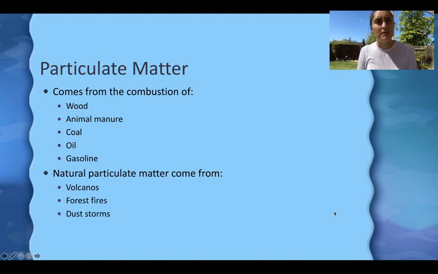And then, of course, there are natural causes of particulate matter, so things like volcanoes, forest fires, and dust storms. I think when we talked about the Dust Bowl, we talked about how it was super hard for people to breathe, right? The other example I could give is for all of you who aren't going to Coachella this year, you're saving yourself from the big dust and sandstorms that happen out there. You've probably seen people wearing bandanas that cover their nose and mouth. They're trying to avoid inhaling all of that dust when the wind kicks up. So lucky you guys, I guess.